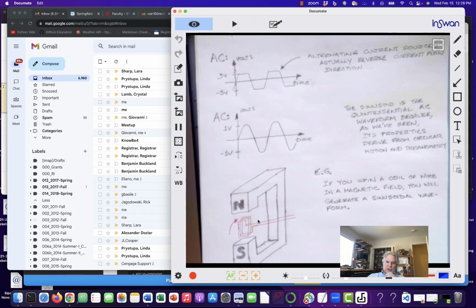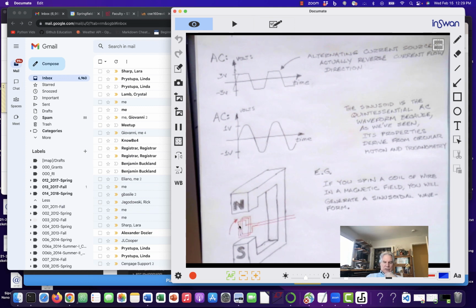When it goes completely horizontal, it's actually moving at that moment parallel to the lines of magnetic force, and so it's not cutting many of them, and its output goes to zero. And then when it comes down here, it's cutting the same magnetic lines of force, but you see the top of it is cutting it from a different direction, which is why the sine wave goes negative there. And as it comes back up, it goes through zero again, and then cuts across these to give maybe the positive peak.